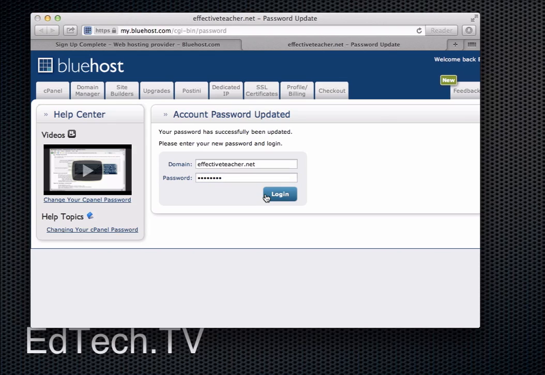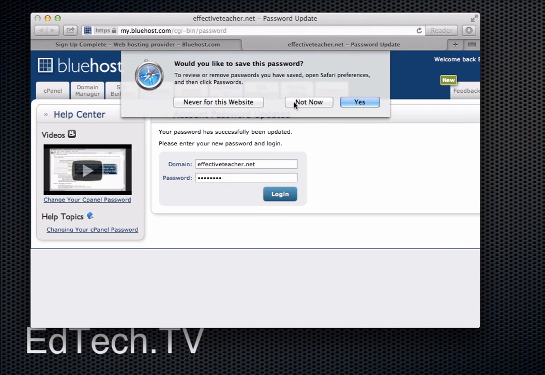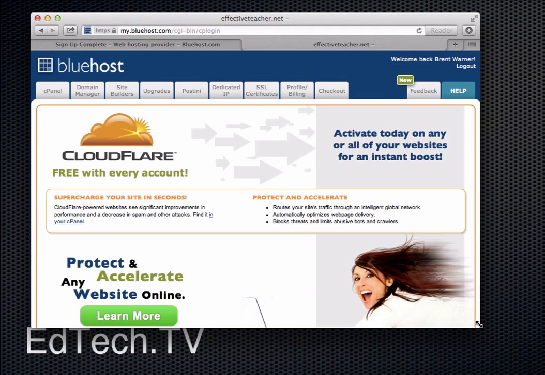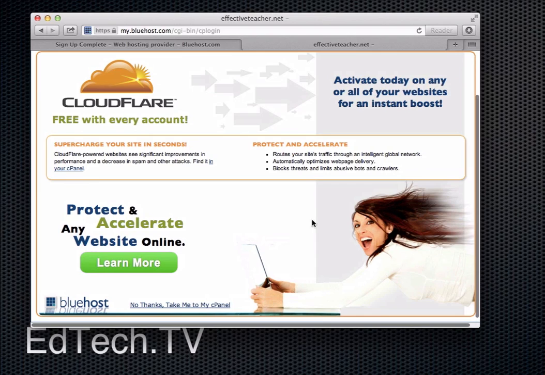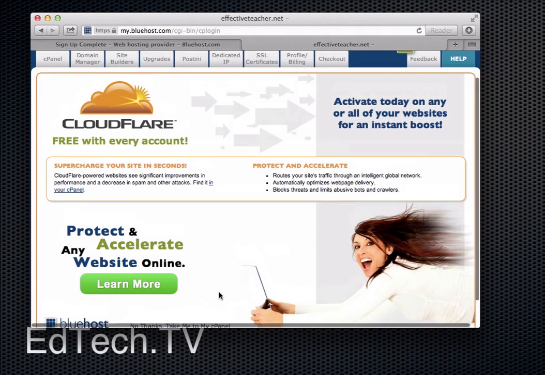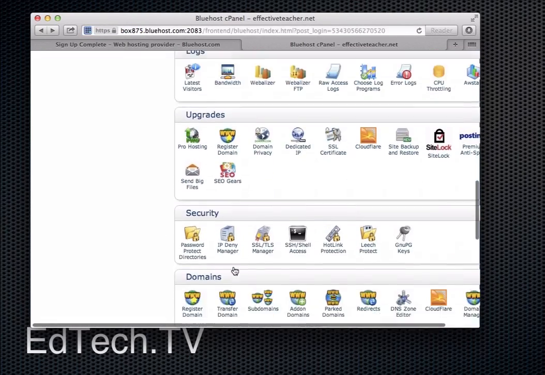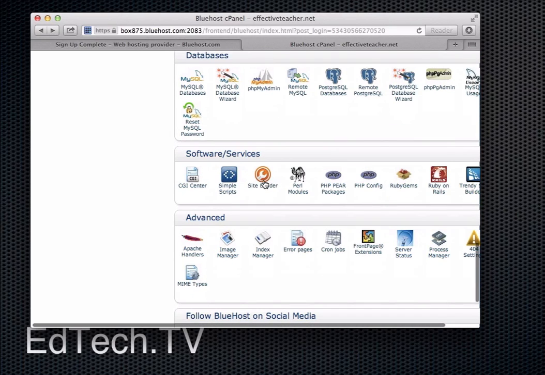And I'm logging in. Okay, so here we're actually inside, and I'm going to go right down here to the part that says cPanel. I don't need all this extra stuff, but I want to go right into this part called cPanel. This is the important part that will actually get you your blog built. So we can go down to this part that says Site Builder. We want to build our site, right?